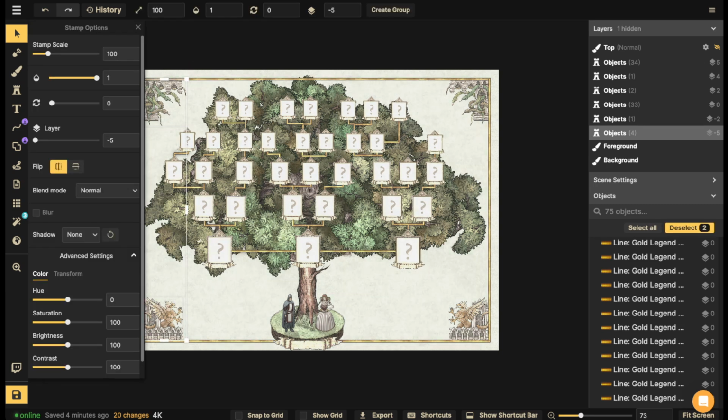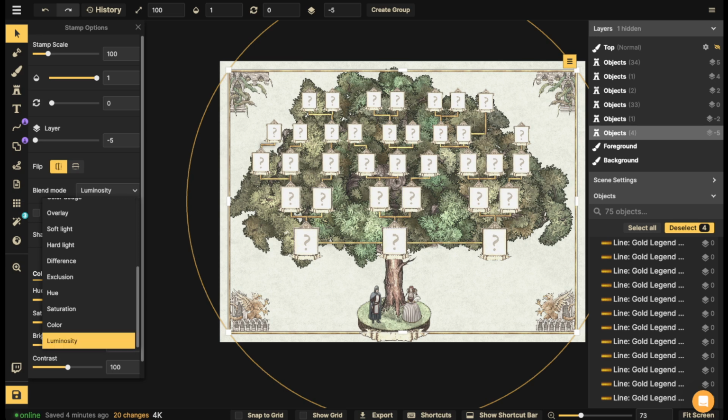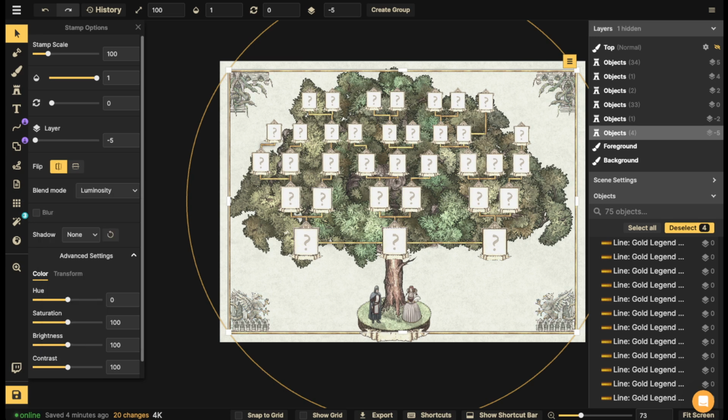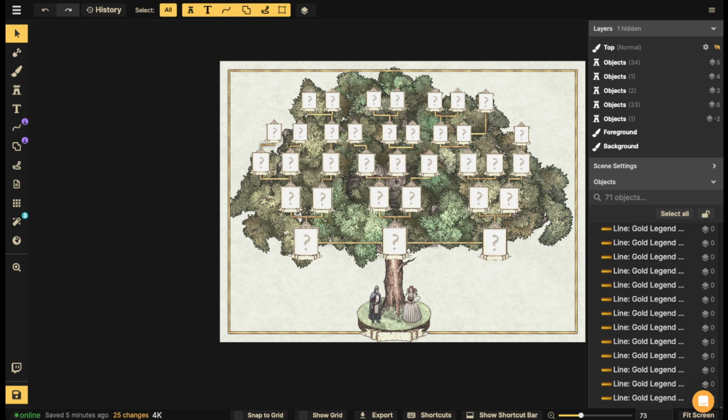Or, again, you can do the same trick. If you think these four pieces stick out, remember that same trick. You can go to luminosity, and then you can just bring the contrast down and the brightness up, and there you have your watermark-like pieces. So there's a lot of different ways that you can go about doing it. Let's do one more to show you the last bits.